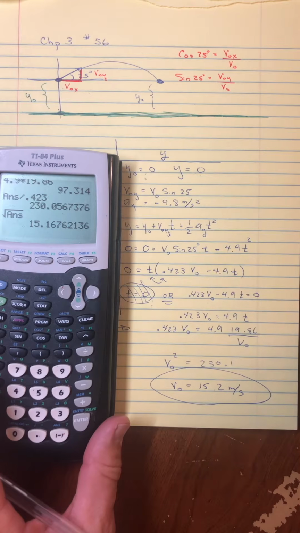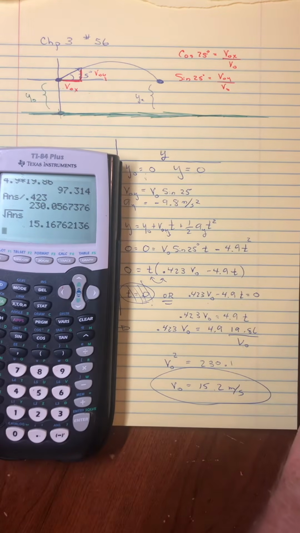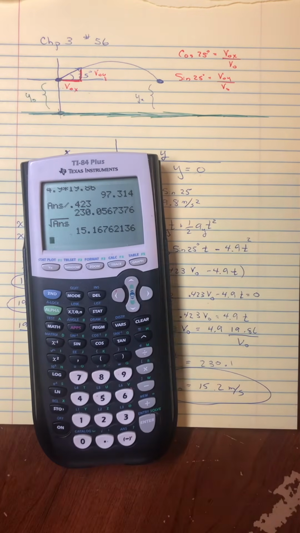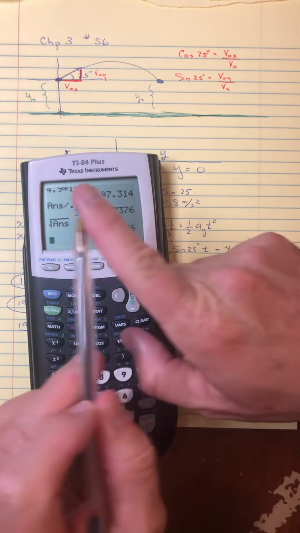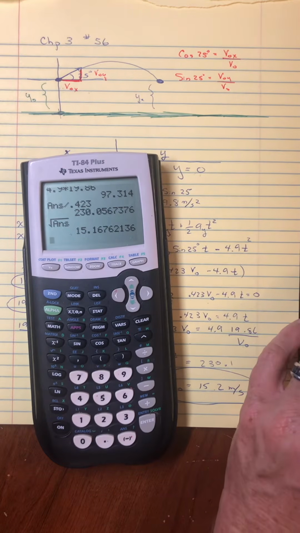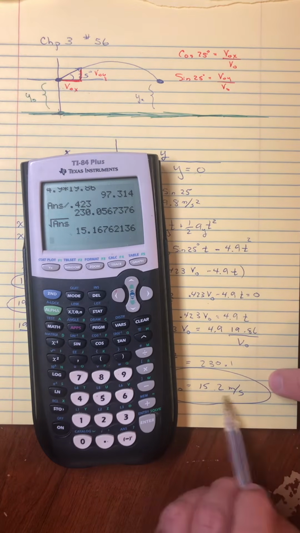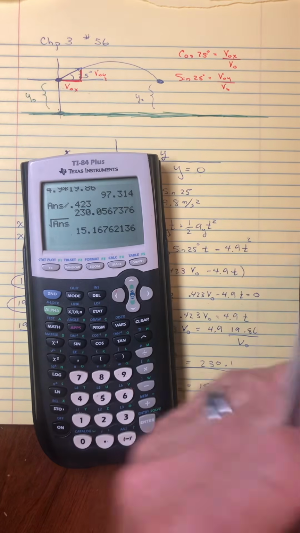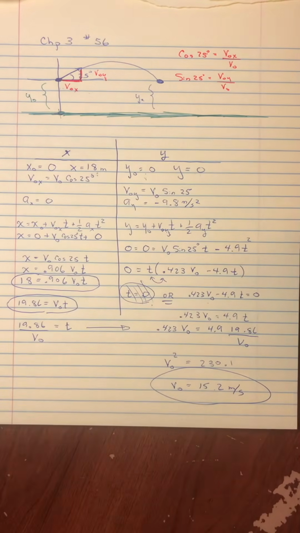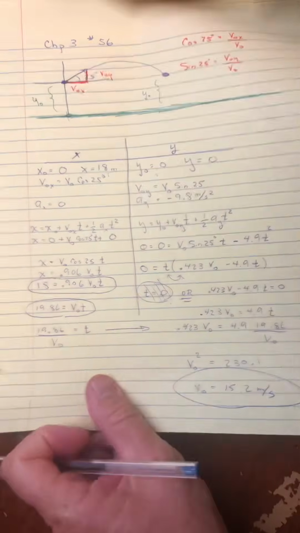And then I want to emphasize, this is the initial velocity relative to the ground. That's not quite what they ask. They're asking the initial velocity relative to the quarterback. So really they're saying from the quarterback's perspective, because they've got this backward motion, so the quarterback's moving backwards, and they're going to have to throw it a little faster than this in order to make that 18 meters. This is the appropriate speed relative to the ground. But because there's a backward motion, you need to throw it a little faster than that. Okay, and that's the second half of this problem. So this is just the projectile motion here.